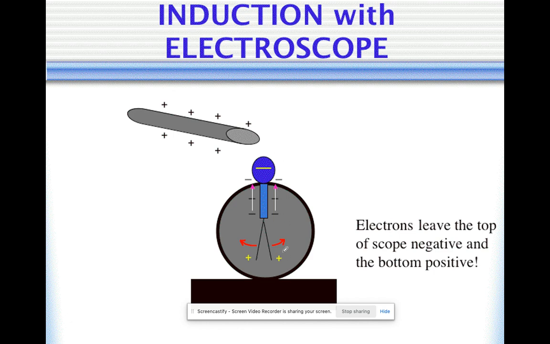Now, if we would ground this positive stuff, these leaves would fall. All the positive would go down here. And if we took the rod away, then all of this would become negative. And there'd even be a little bit of negative down here now, and it would move out just a little bit, but not as far as it did when it was the positive. Okay? So we will draw some of these up on the board in class. This is a little confusing. I will show you some demos on this, and we will rock and roll with this.